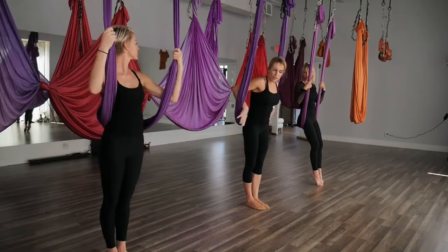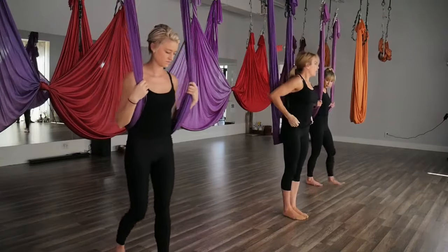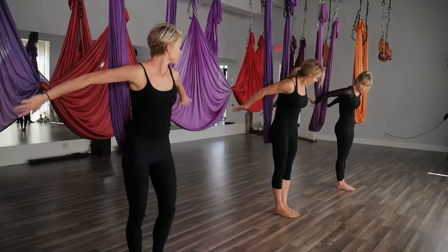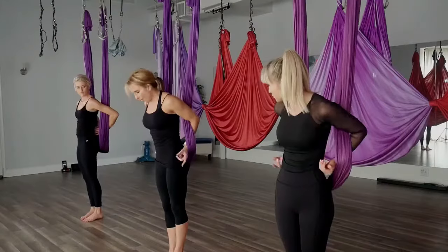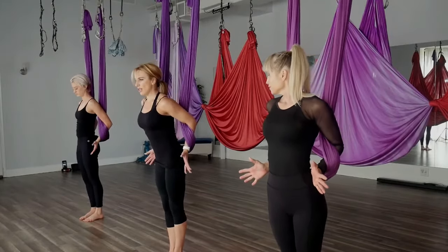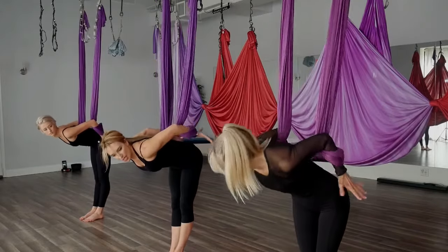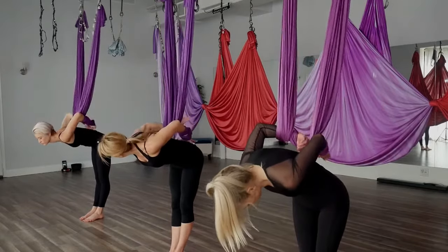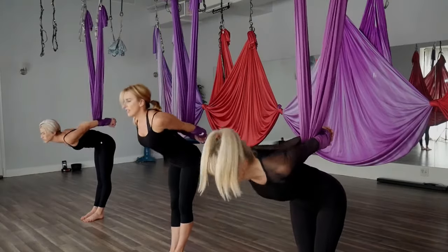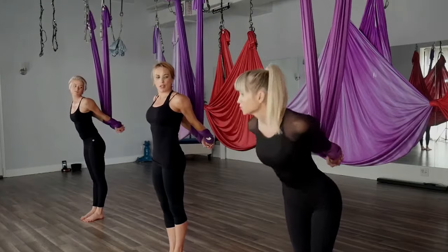Let's go for a nice little stretch for the shoulders. So as we step forward, you're going to take your arms out to the sides. You're going to bring them behind you. And then find your jazz hands. So hands are going to come out the bottom. Keeping the hammock underneath the elbows, you're going to lean forward, and you're going to wrap those hands through one more time, coming into our Houdini wrap. Interlace the fingers, lift the chest. Monitor your resistance here again with those shoulders.